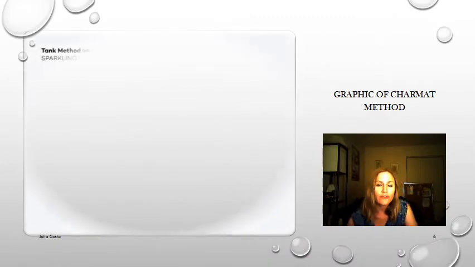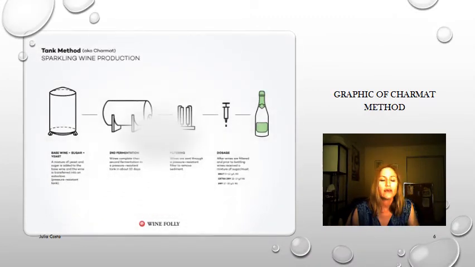The following graphic shows you the Charmat process. They take sugar, yeast, and the base wine, and they mix it together, blending it where they put it in a pressurized steel tank. Once it's inside the tank, it stays in there for about 10 days to go through the secondary fermentation. After this, they filter it to get all the sediment and other stuff that you wouldn't want to put in a bottle of wine. After this, they bottle it, and they add the dosage, which is putting in any types of sugar or anything they want to do to stabilize the wine once it's in bottle.